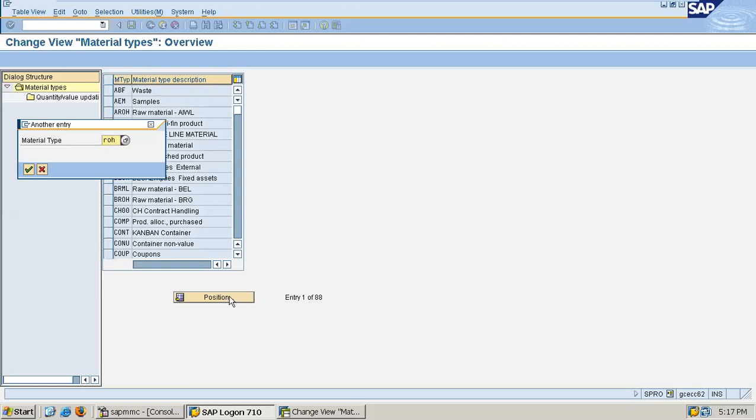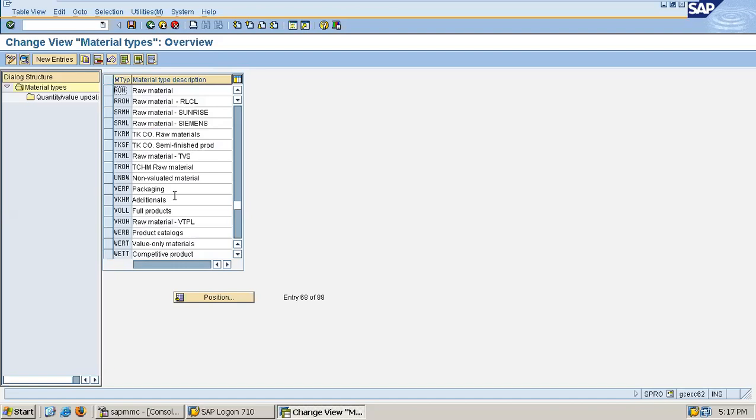Then click that. You get the ROH, right? I'll select this now. The color has changed, can you see it? Then I'm going to copy this. See, the original should not be disturbed, so I have to copy and then only change it.